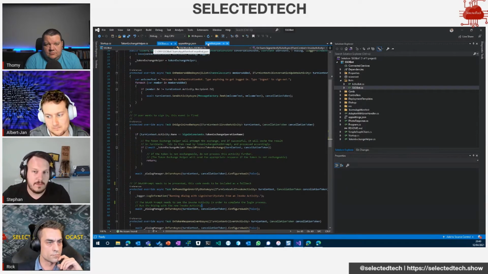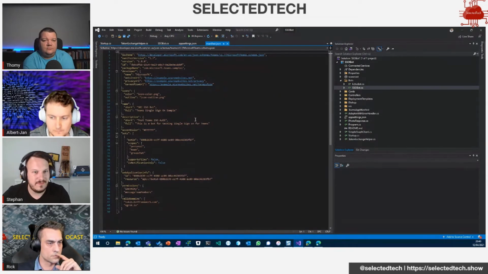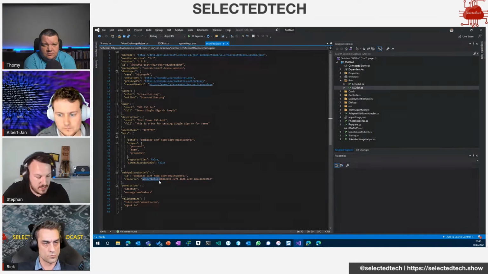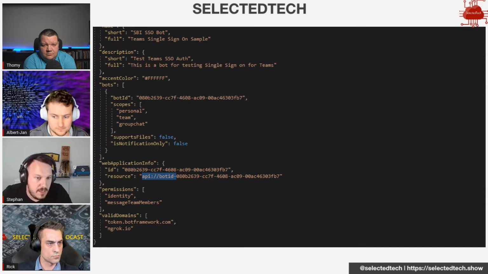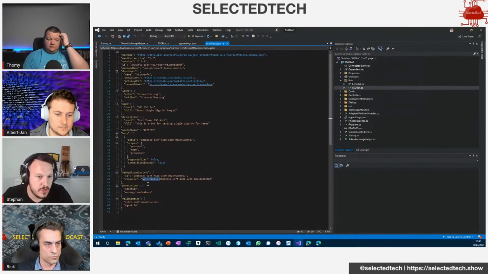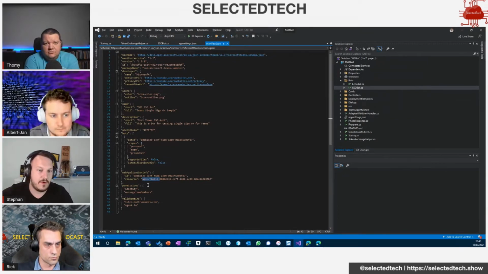And last thing you need to add to your solution, of course, as it is a Teams application, we have a Teams app manifest. And in there, we basically have the same things as the tab Rick showed in the last episode. The only thing different is for the web application info, you need to at least make sure that the resource URI is valid. And in case of a chatbot, it's not api://your Azure AD app ID. It's with the bot ID, dash leading. So you need to make sure that this bot ID dash is in there. Otherwise, your single sign-on bot won't work. And we'll see that in a bit, that this basically comes from the Azure portal.